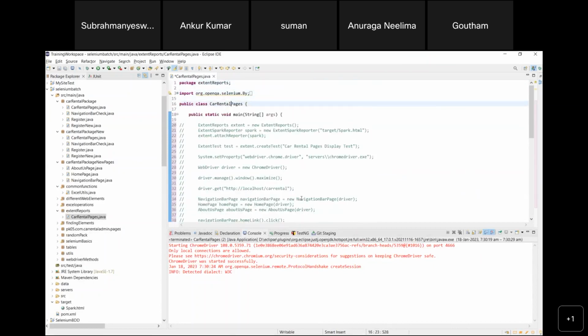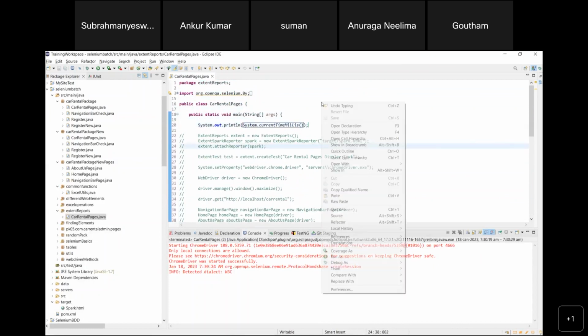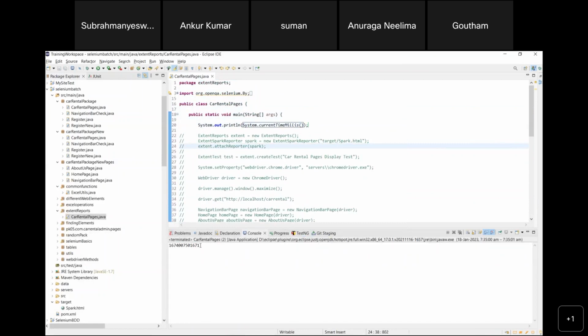I'll say System.out.println(System.currentTimeMillis()). Let me run this as a Java application, and it is printing some number, 1671. If I run it again, 7393. It is increasing, right? Because time in millis always changes.